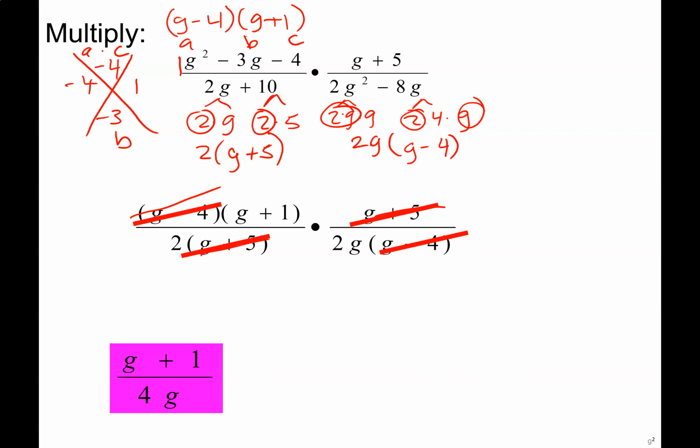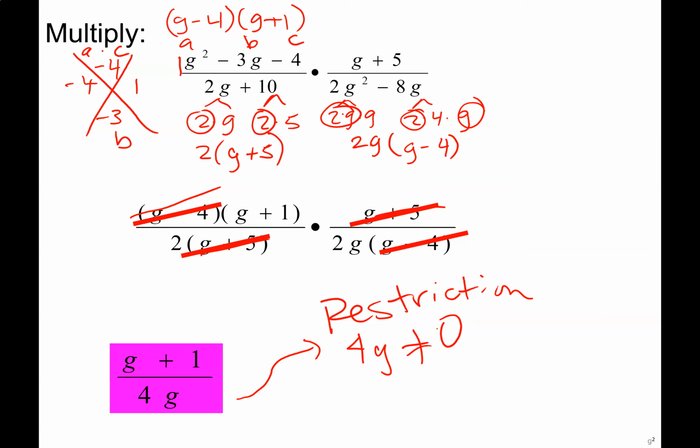Again, I need to see what values g cannot be. We're not allowed to have a 0 down there. So we're going to set the denominator for the restriction. Restriction not equal to 0. So it's going to be 4g cannot be 0. Essentially what we're doing is we're solving for the variable. Divide by 4, divide by 4. So g could be any number except for 0. If it's 0 on the bottom, our whole world is going to collapse and fall. And what am I going to do now? There's no more Lopez Landia, guys. All right, let's continue.